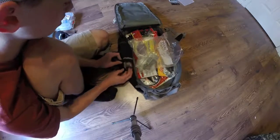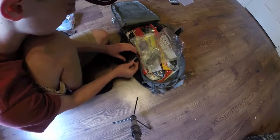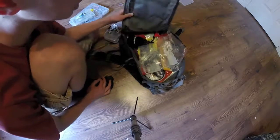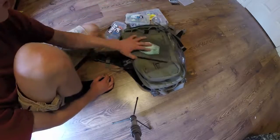Put that in there. Okay. And all that just goes over there. In this front, I have nothing. I believe that's everything in this bag, yes. That is everything in my tackle bag.